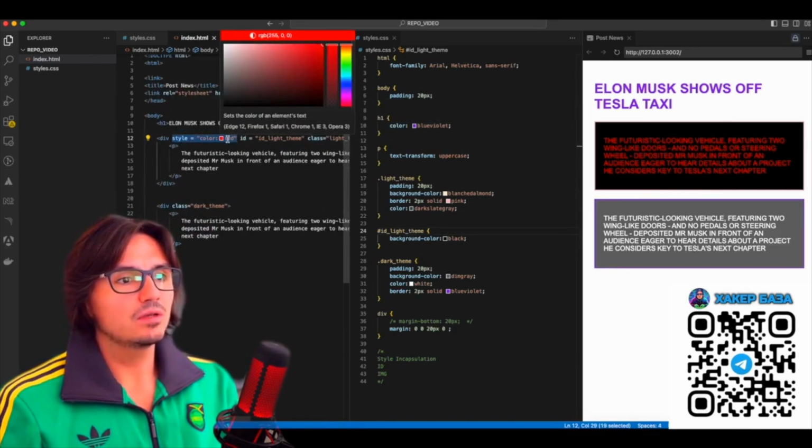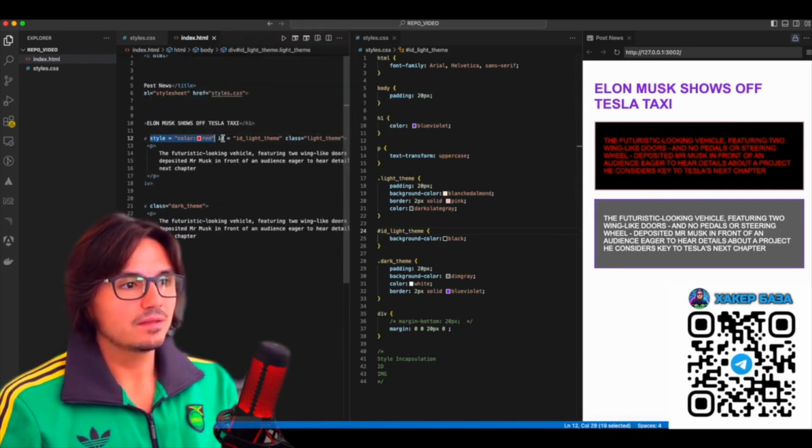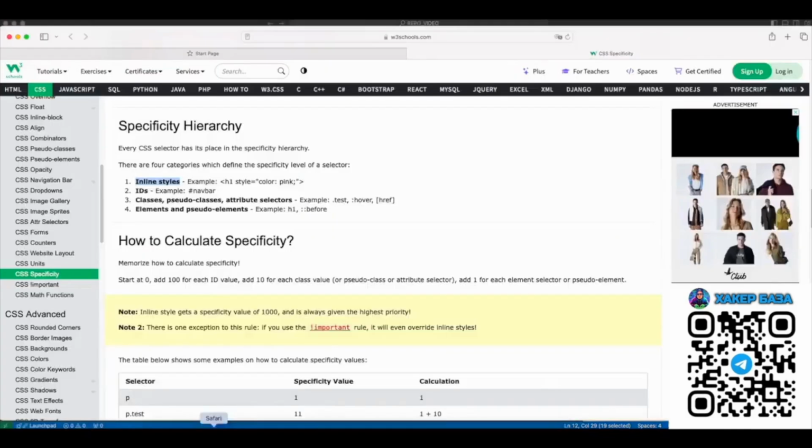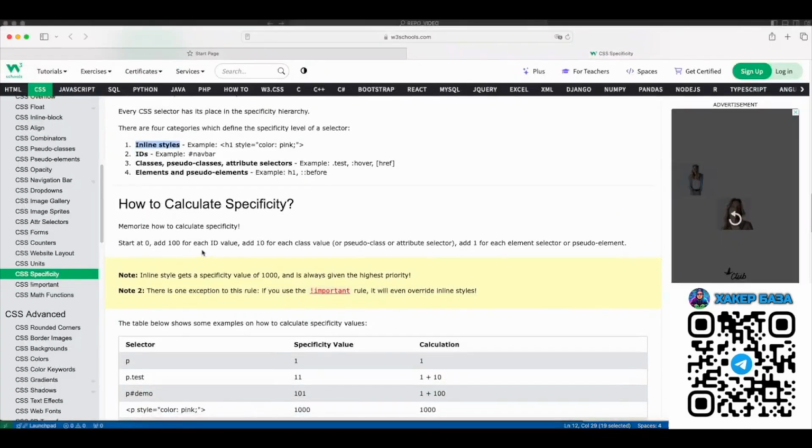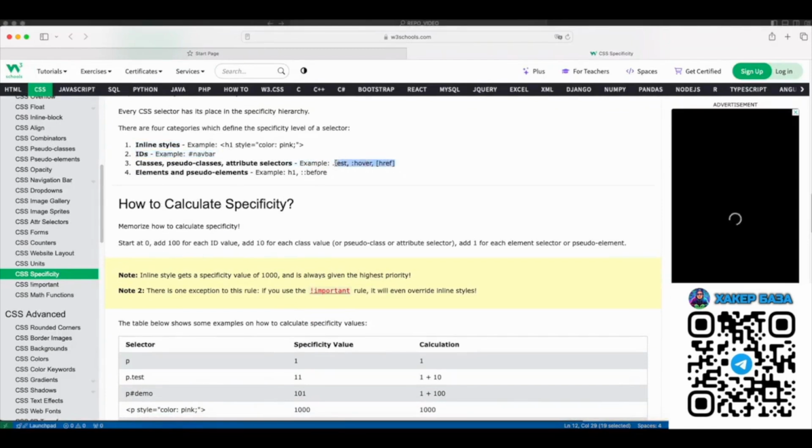It equals, in numerical terms, 1000. Next comes the ID, which equals 100. Then come classes and pseudo-classes. I'll explain what pseudo-classes are later as we go along.